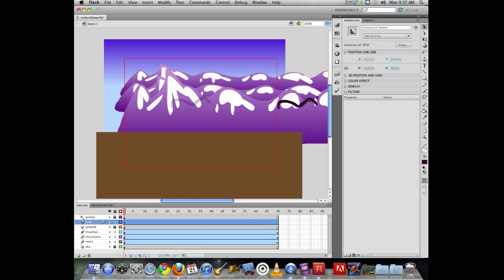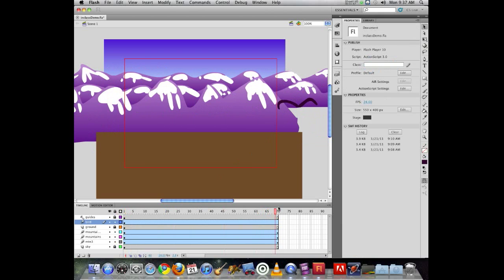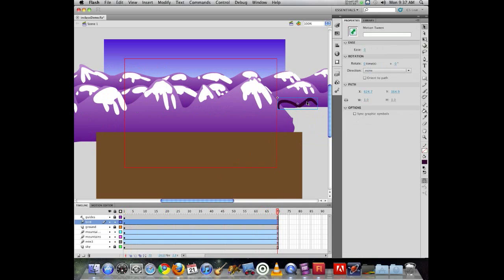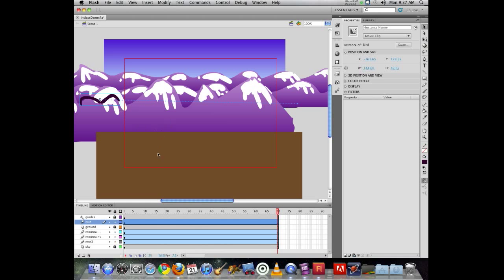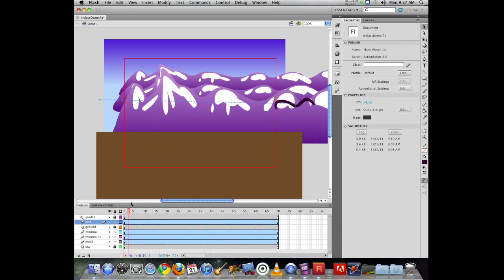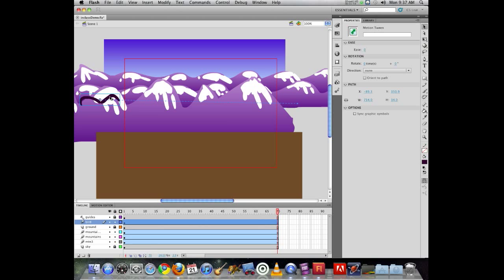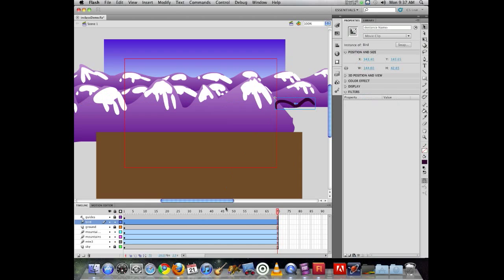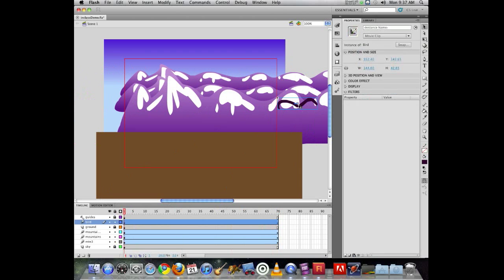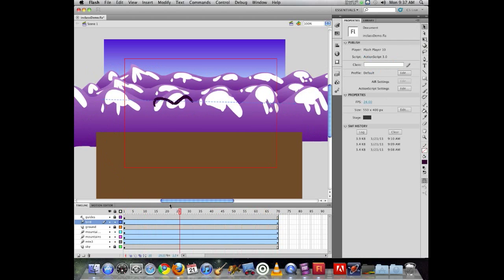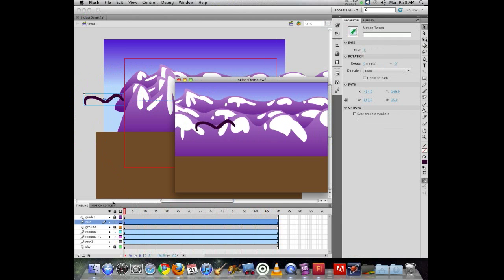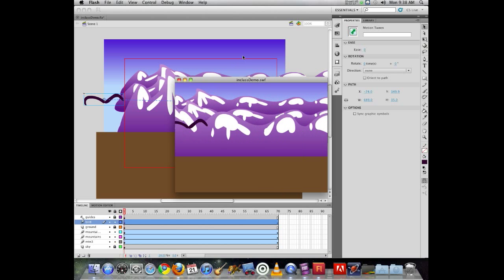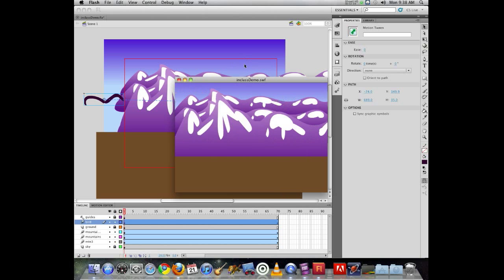So if my bird starts off screen in frame 1, and as it moves across the stage, I can now see that I have a bird moving with the mountains. Now, I can do that, but I could also have my bird flying the opposite way to create even a little bit more excitement in my picture. So I can see now the bird moves across. So it doesn't look much like a bird when it's not flapping its wings, though.